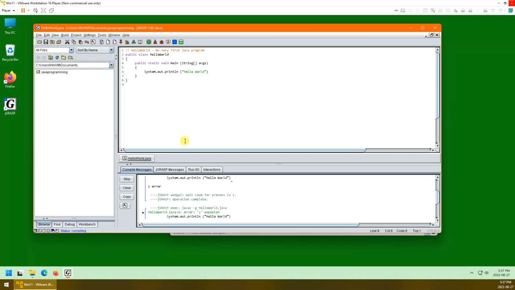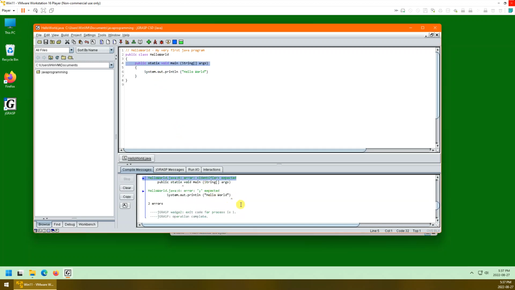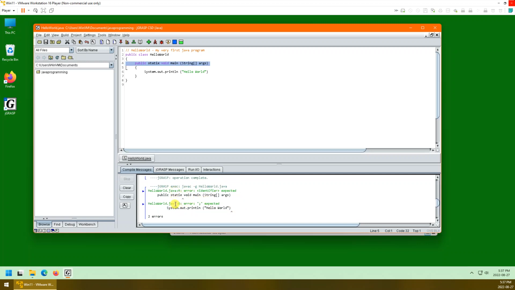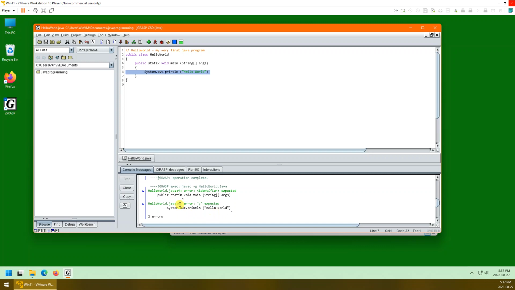So let me try one more compile here. Yeah, so it's showing us the error, and you'll notice that it is highlighted properly within JGrasp. If there is more than one error, I believe you can actually look through it. So let's introduce one more error. So there we go, we've got 2 errors, and you'll notice that the first error is indicated on that line, but if we click on the next error, it highlights the other line. But you will also notice we've got a 6 there. So that 6 and that 4 is indicating the line numbers. So again, reason to turn on your line numbers.